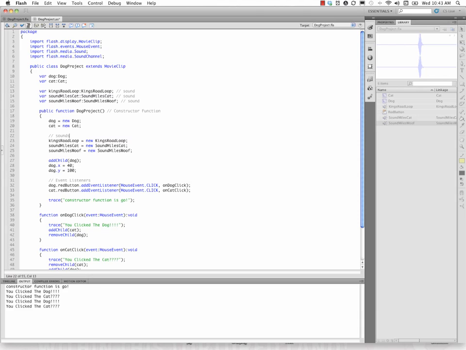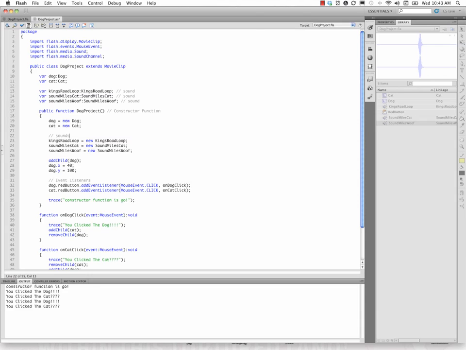So you learn by repetition. So let's go ahead and review what we've been doing with this code. You'll notice that one of the main things we've been doing so far is creating variables, declaring variables up here, and then filling the variables down here. And there are different kinds of variables: we've got movie clips, we've got sounds, and we're filling these variables with instances from our library over here.